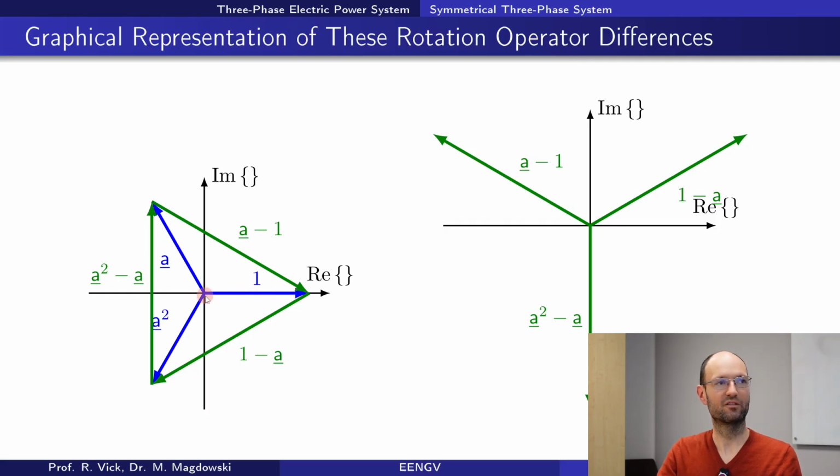these are the phasors that we had before, remember? And so we can write the phasors of our voltage using this rotation operator. And we can also write the differences of these rotation operators by the rotation operator. And so this is a symmetric three-phase system, and we get a new symmetric three-phase system. And so the same phasors I've just written here in a different way, but I think they should have pointed inwards. Something with the direction here is wrong.